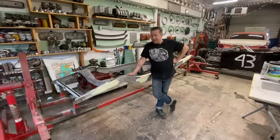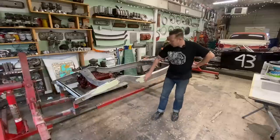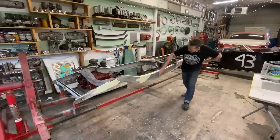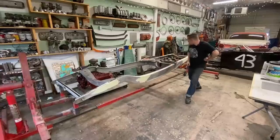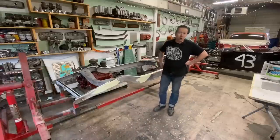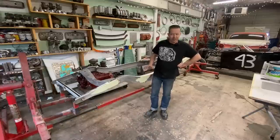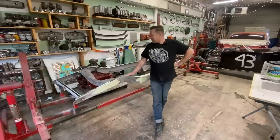So slick sand is like, they call it a polyester surfacer, but what it really is, is spray on body filler, and it will fill all our sanding scratches. There's a little bit of grinder marks there. It'll fill. And I'm hoping that it's gonna fill all our minor pits. There's pits in here. They're not as bad as these, but they're still there. So I'm pretty confident that they will fill with that. If not, we might have to do it twice or skim it with some putty, which is just like body filler, but not as heavy duty. But we'll do that in another video.